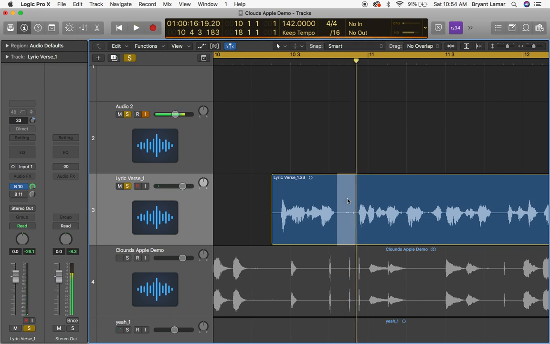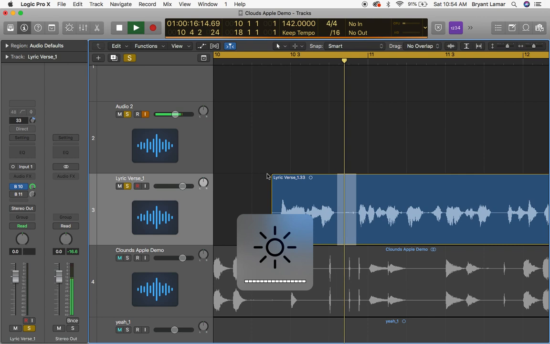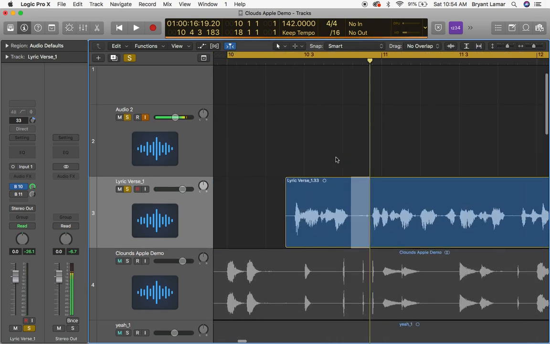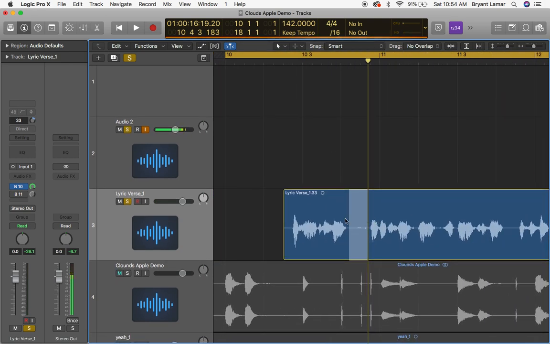So one of the things when we're editing audio, especially when it comes to vocals, I always look for saliva and breath noise. If it's too loud, it becomes distracting to the ear, and of course nobody wants to hear this in the song, right? Lyric does a very good job of controlling his breath. But every now and again, something does slip through the cracks. So a good way of being able to edit that out is, once we have it selected, we can just hit delete. And voila.